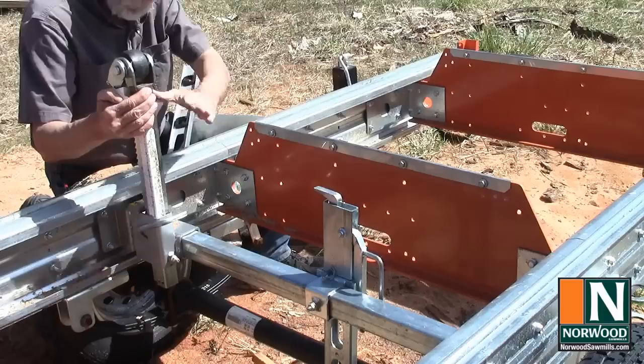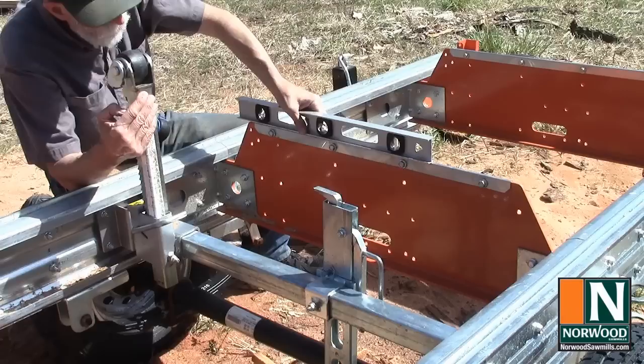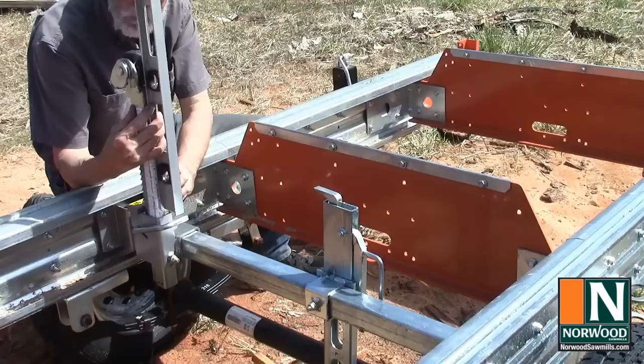So you want your log stops adjusted so when the blade is pushing against it, it is perfectly square with your cross spunk. Several different ways to do this, but the easiest I have found is check your cross spunk should be level, and your log stop should be perfectly plumb.